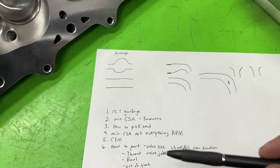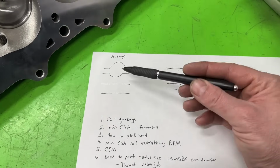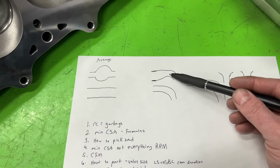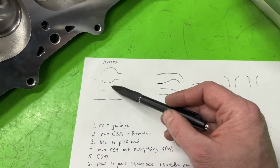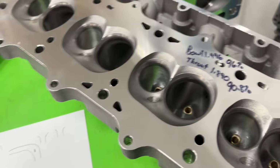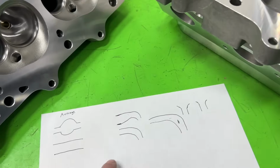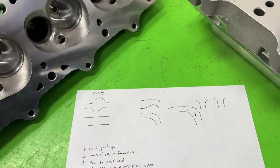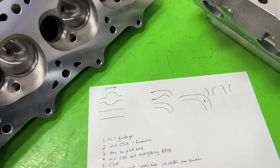So it's kind of a compromise. Something has got to give. You're going to have to make somewhat of this in the bowl area for these low ports like this so that the air can make the turn. It's definitely not ideal. In a situation like this one, where we have a nice raised up runner, you wouldn't need as much bowl. You don't need the bowl to be that big. So to give an exact percent that you should follow, you just can't do it.